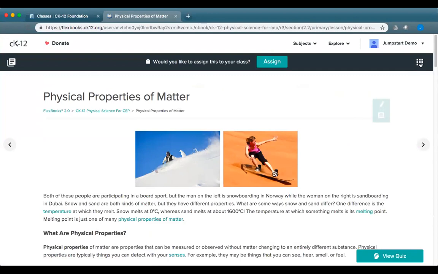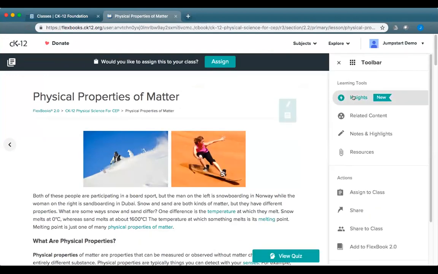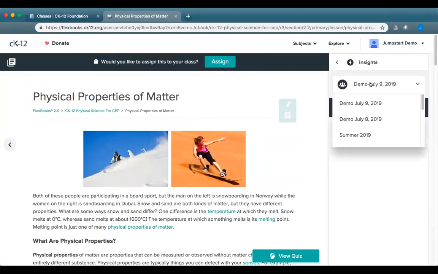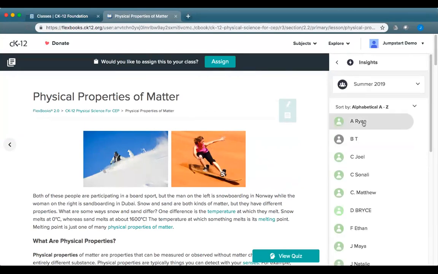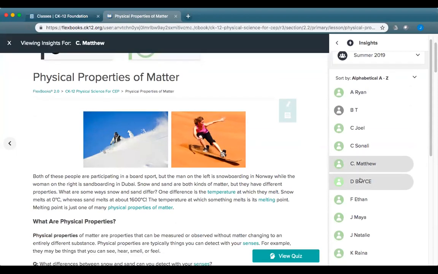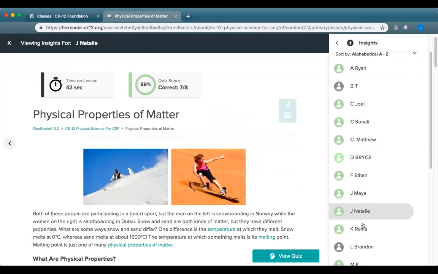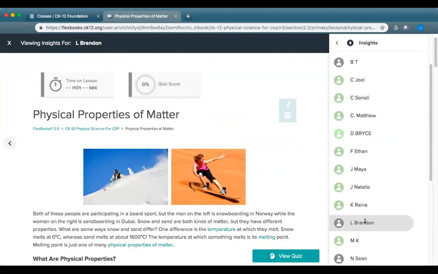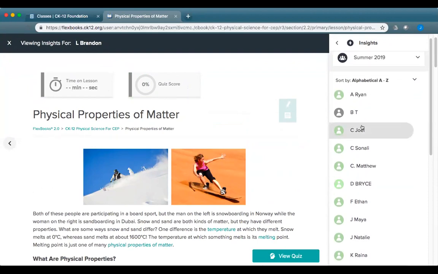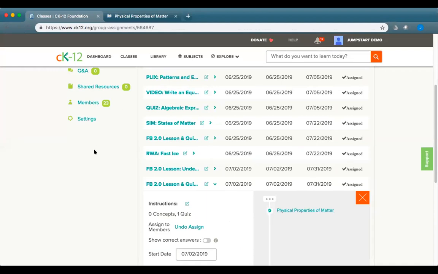And here, if I click on this little grid right here, I can see the insights on this particular piece. So I'm going to pick the class that has actually done this assignment. And then let's say Matthew C. Up at the top here, you'll see this person spent 1 minute and 41 seconds, and he actually got 100%. So maybe this was a review for him. Someone else might have only spent a little bit of time. Anything gray hasn't actually done that work yet. So you can see these different quick assignment details for the class as a whole, and that's insight level. But if I go back into the actual class itself and I click on reports, I can see more details there.